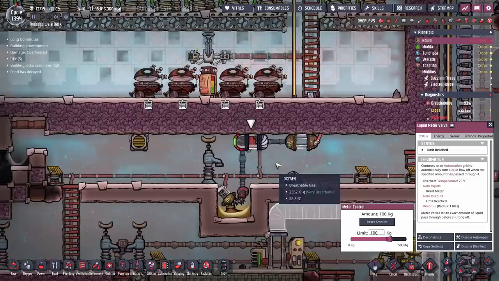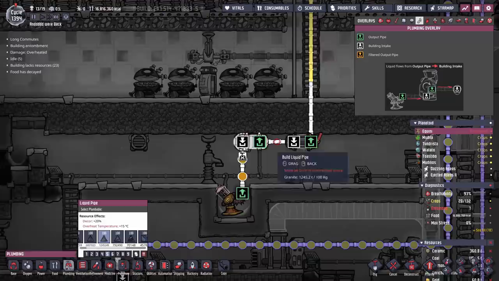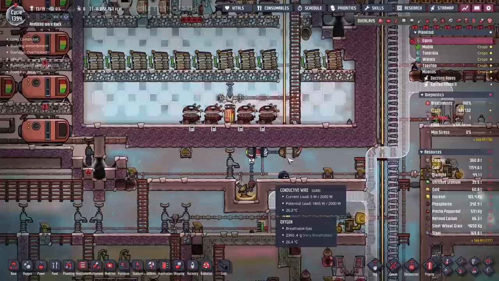We'll just delete this metric valve. We don't need that anymore, and we'll just connect those two up. That should allow us to boil the liquid that way. That seems to be a much more efficient way of doing it.